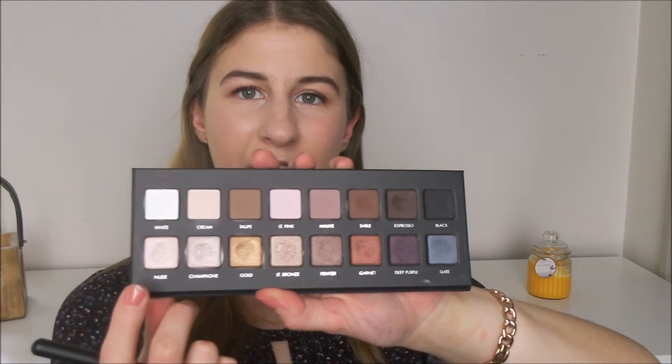So the lipstick kind of works. I think it kind of looks like one of those metallic liquid lipsticks, but it is very very drying. Obviously it is a powder so I don't know what I expected. But I feel like this would stay on, and honestly I'm not mad at this whole face right now. I did forget to do inner corner and brow bone highlights, so I'll just do that now using the nude shade again — the same one I used for my face highlight.